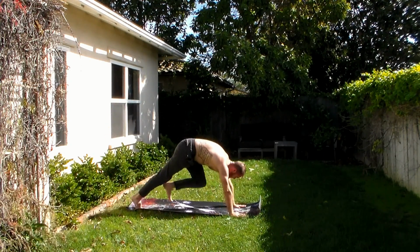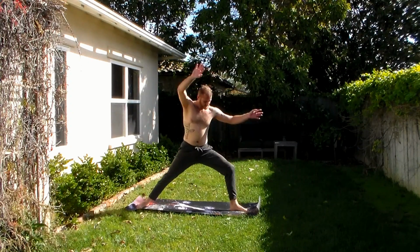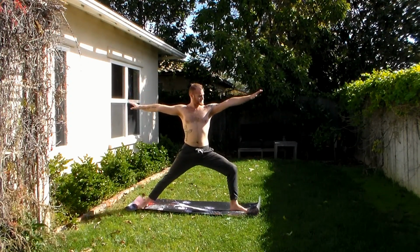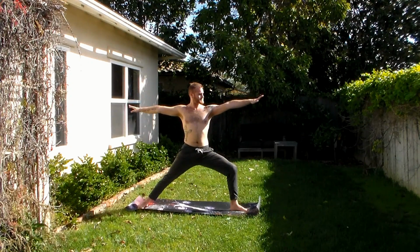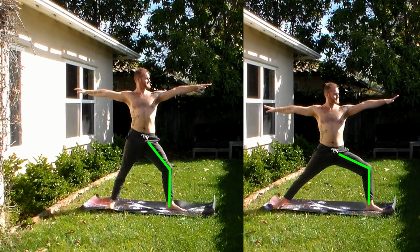Next, let's explore these quintessential standing postures, starting with Warrior 2. The first thing to think about is how to stack your joints. Starting with your front knee, stack it directly over your ankle so that your shin is perpendicular with the mat. If you need less intensity, instead of just bending your knee less, try shortening your stance. That way your joints are still stacked, but there is a bigger angle at your knee.